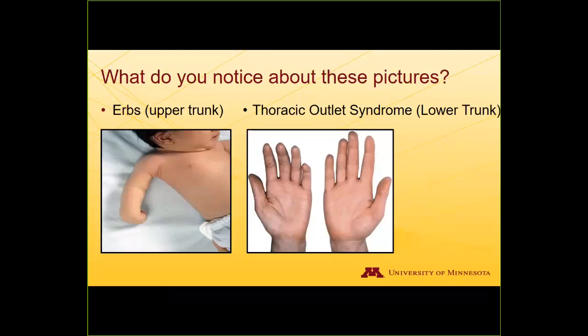Yes, so this person actually is displaying some clawing, and we're going to talk a little bit about the phenomenon of claw hand, right? But claw hand occurs when we have basically weakness of our interossei and our lumbricals, and they're primarily innervated by the ulnar nerve, which is a C8-T1, or lower trunk nerve, essentially. The ulnar nerve stems from the lower trunk of the brachial plexus. Okay, so that's how thoracic outlet syndrome would manifest in the hand.